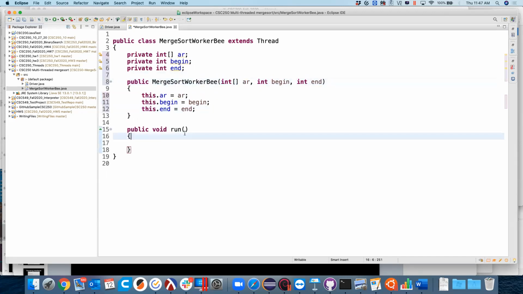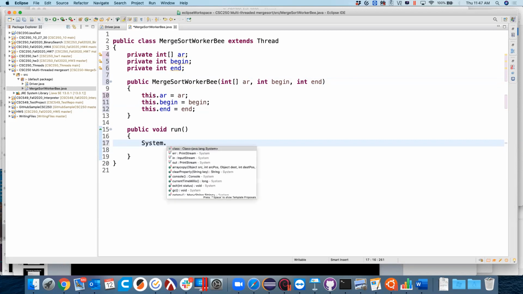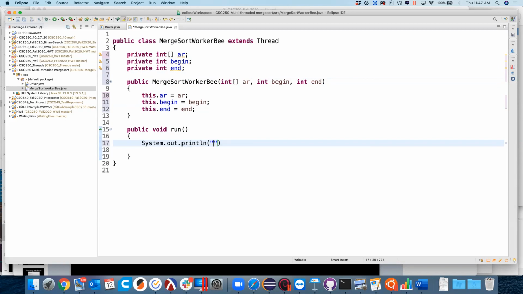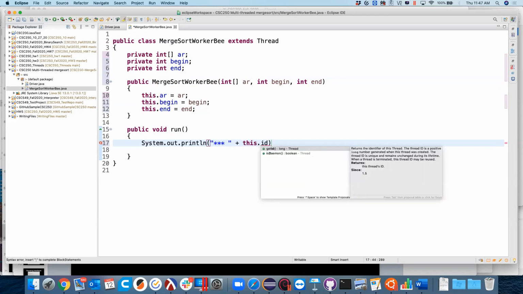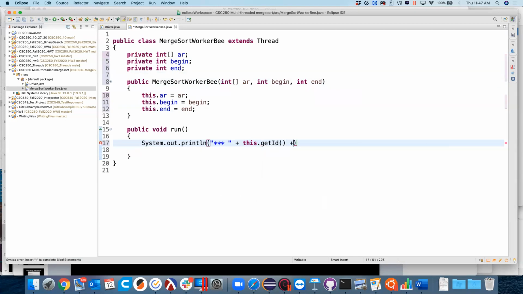Now, inside of run, I just want to give a little feedback that this worker bee is getting started, something like that. So I'm going to go ahead and say System.out.println, put a couple of asterisks, then this dot, what is it? Get ID. Is starting. So this dot get ID will be the unique ID of this particular thread.